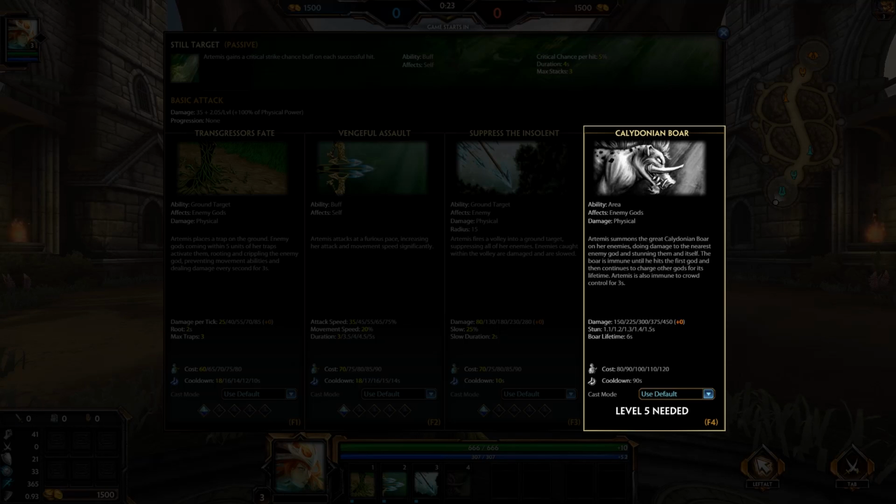If another enemy is within range, he will then charge to that enemy, damaging and stunning that enemy. He will continue to do this until there's no other enemies in range, the duration on the ability expires, or someone kills him. Now, here's a couple highlights on this ability.